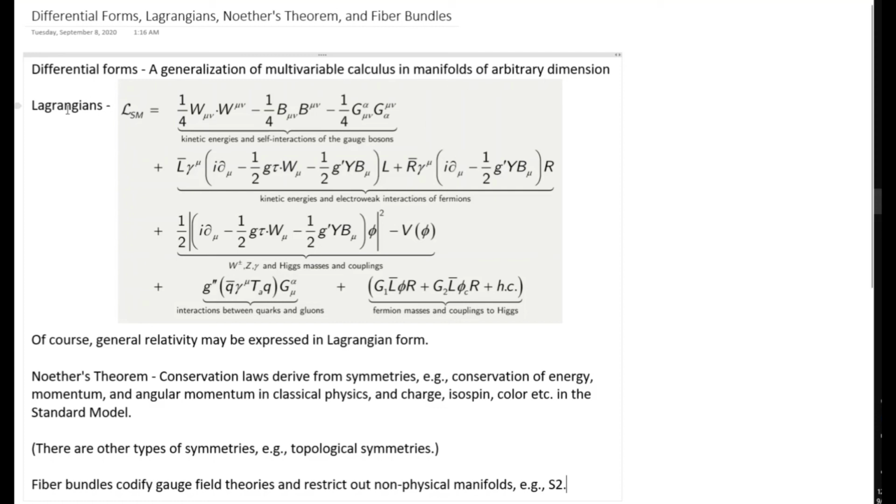Lagrangians seem to be the way the universe works, ours. Here is the Lagrangian of the Standard Model. So it's got your electroweak and strong nuclear force. Yes, electroweak in the sense that it's a combined theory. Only when nuclear decays are not involved do we have electromagnetism purely by itself, but really electromagnetism is part of the weak nuclear force. And of course there's a general relativity Lagrangian and extensions beyond it.